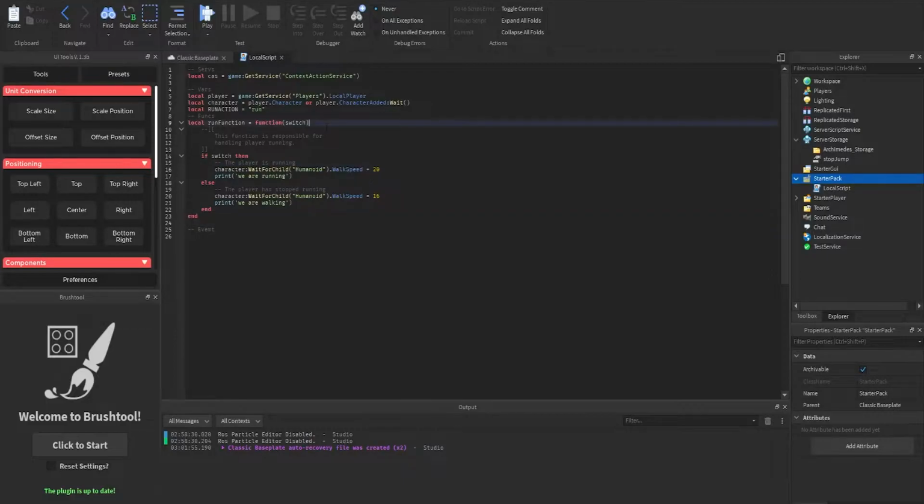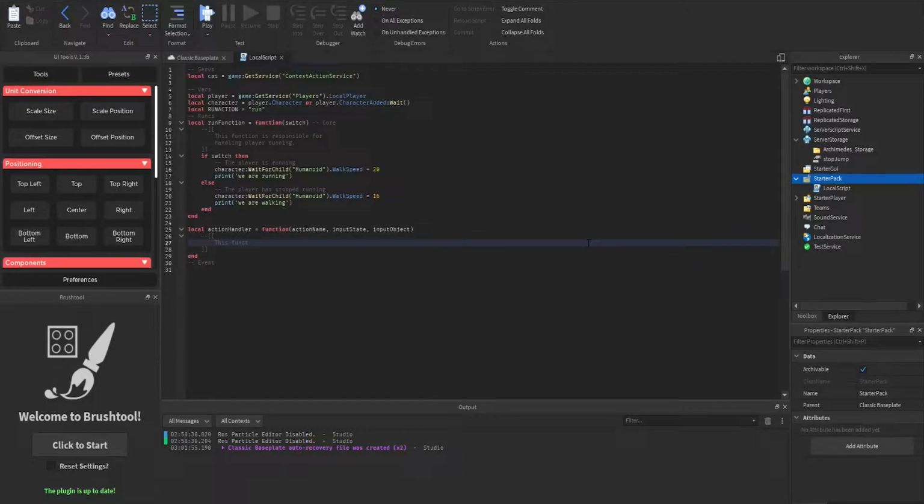All right, so this is gonna be a core function. I don't even know if that's the right term, but that's what I like to name them. They're gonna have local actionHandler equals function, and then we have three parameters: actionName, then inputState, and then inputObject, right?